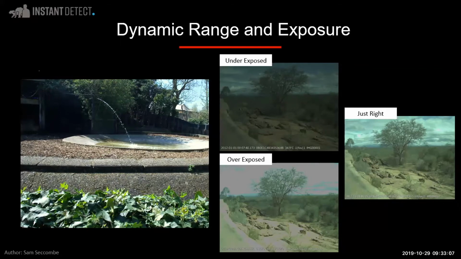But another thing that's quite important is the dynamic range in most of the places that people do camera trapping. Dynamic range is the ability to capture details in the dark areas of an image while also capturing the information very clearly in the brighter parts of the image. And this is a very difficult balancing act if you're just doing it with exposure time of the camera. The image on the left here, in the dark bit, there should actually be a hairy pig, but it's almost invisible in the shadows there, as it's trying to capture that water flowing out of the tap.